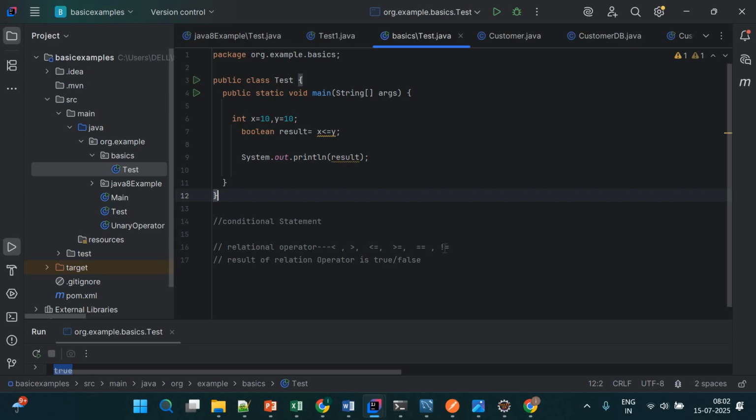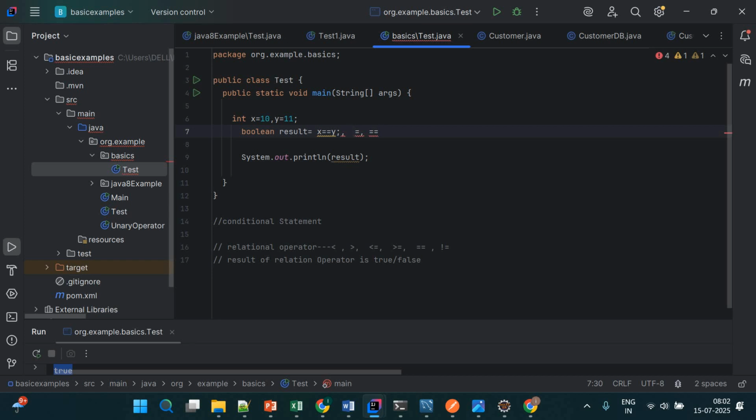That way you can check whether all the relational operators are returning true or false. Not equal to means they are not equal, double equal to means both are equal. For example, x double equal to y: x is 10, y is 10. If I make y 11, this will return false. There are two operators that you have to understand: one is equal to and the second is double equal to.